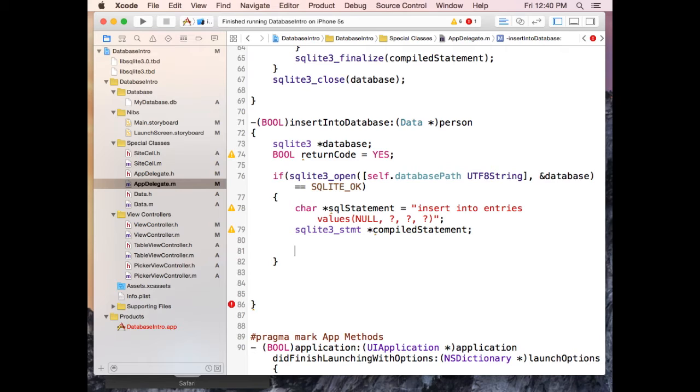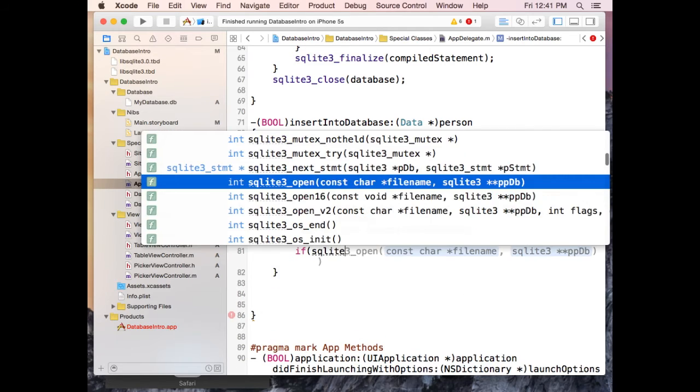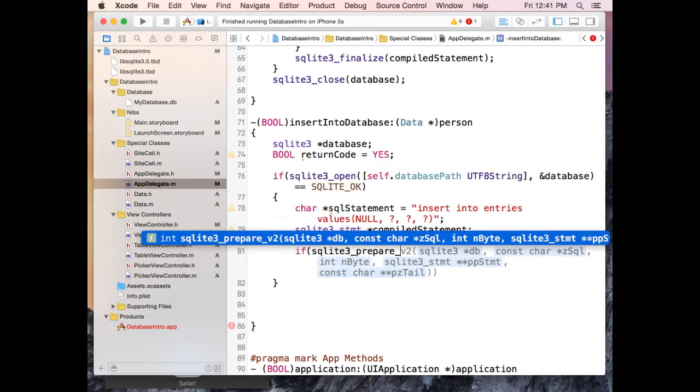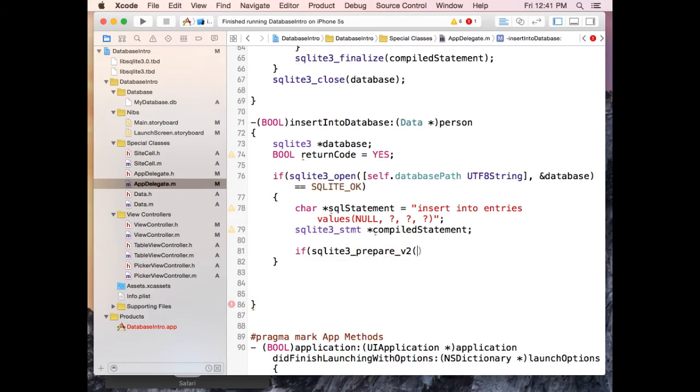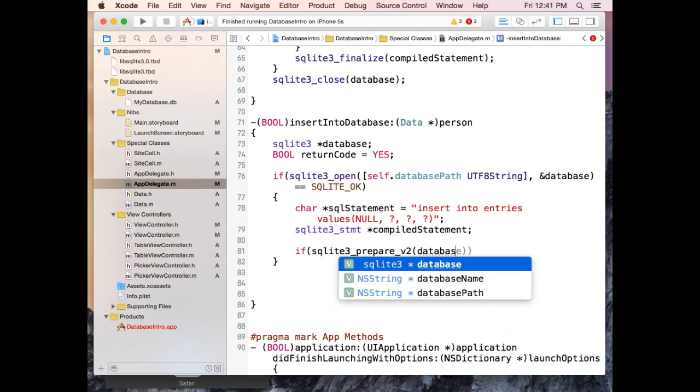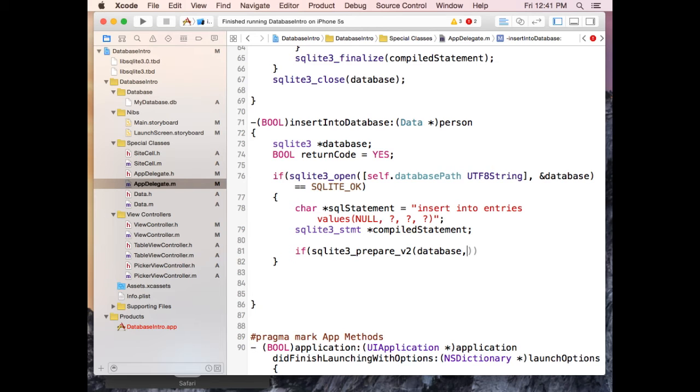So now we have to prepare our compiled statement object, allocate memory to it, attach the query to it. So we're going to say if sqlite3_prepare_v2. And so our first argument is the database. Second argument is sqlStatement.